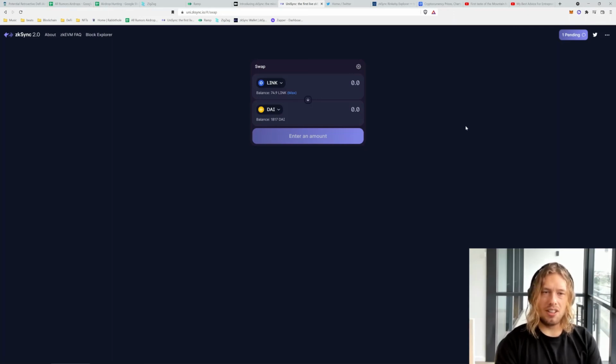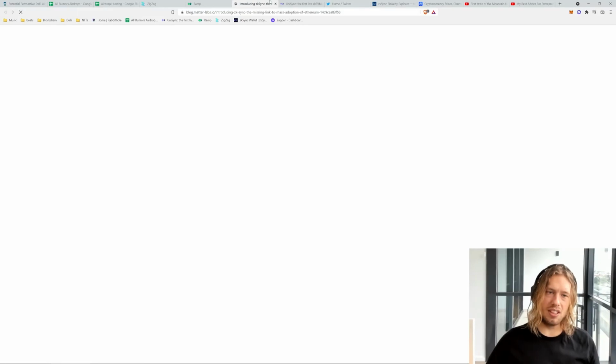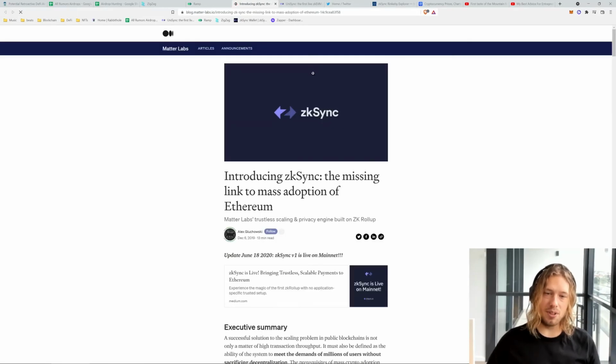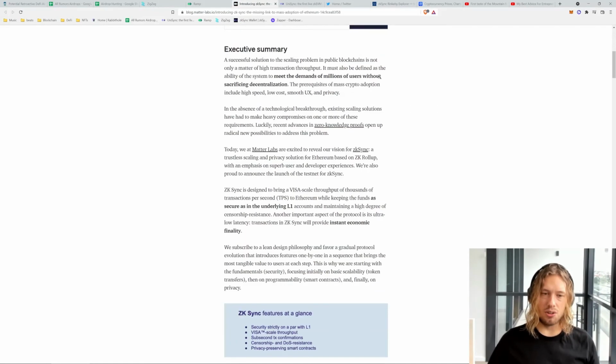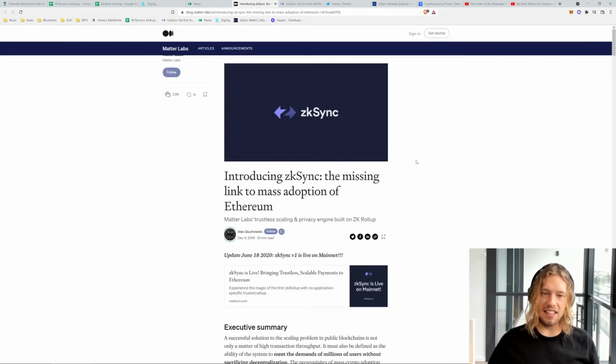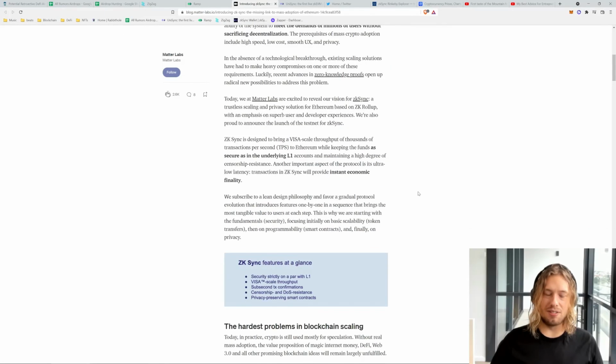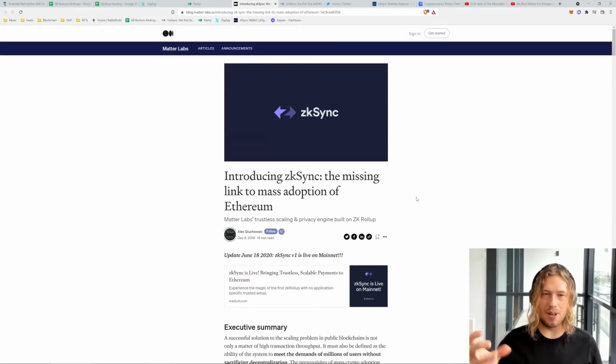I'm going to put this Medium article, actually maybe it's not a Medium, it's a Matter Labs article on zkSync and how it's the missing link to mass adoption of Ethereum. If you're interested in the tech, I would highly recommend reading this, which you should be. This is really cool stuff, and it's really good to have an idea, because otherwise you're going to get a bag of zkSync from an airdrop, you're going to sell it all for a few $1,000s, and then you're going to eventually realize, oh shit, maybe I should have held on to that because it's actually extremely valuable.